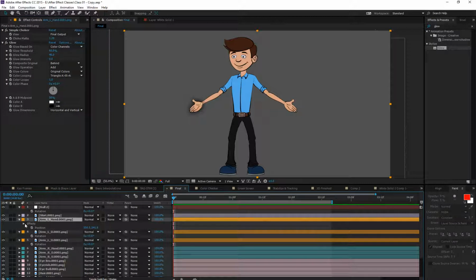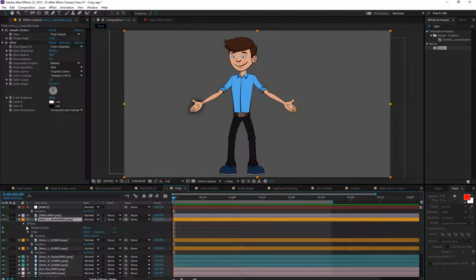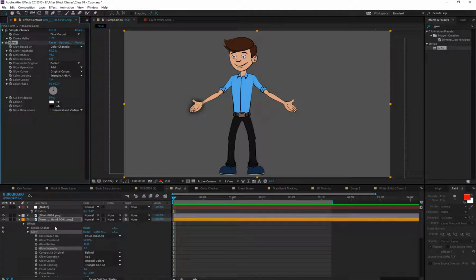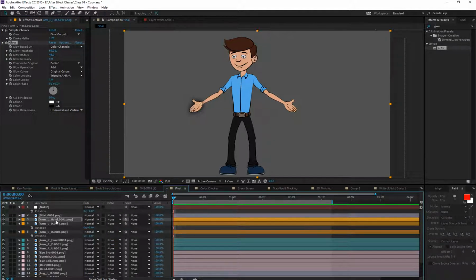When I add some effect, we get this option for effects, and if I expand that, we get the glow. Then we have this intensity, and we can actually key from here also intensity, or let's collapse the entire thing.